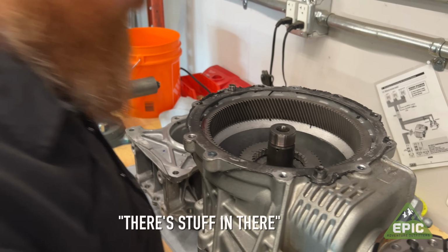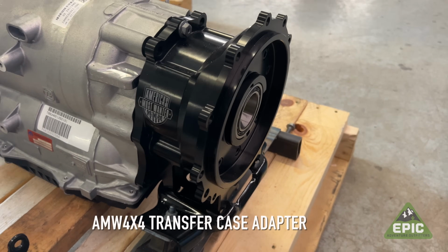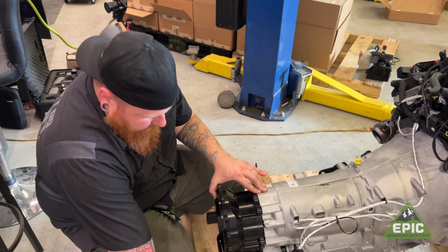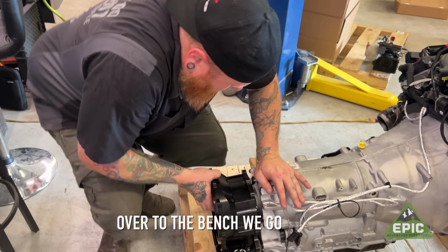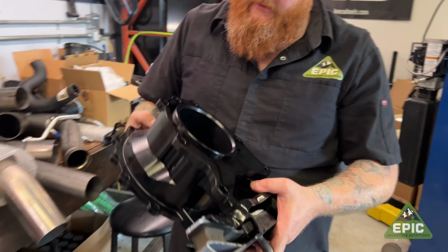There's stuff in there. There we go, look at that. It's nifty.